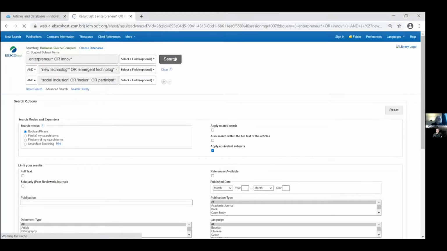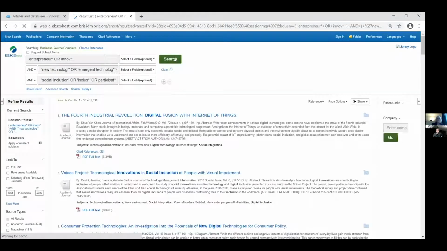Sometimes it can be quite unforgiving. If you misspell something or you do something in a slightly different way, you have to go back again if you haven't put the quotation marks in the right place and it gives you no results. This time I succeeded for once to actually get it right. So what's really good is we see that we have over 1,000 results, which is great.